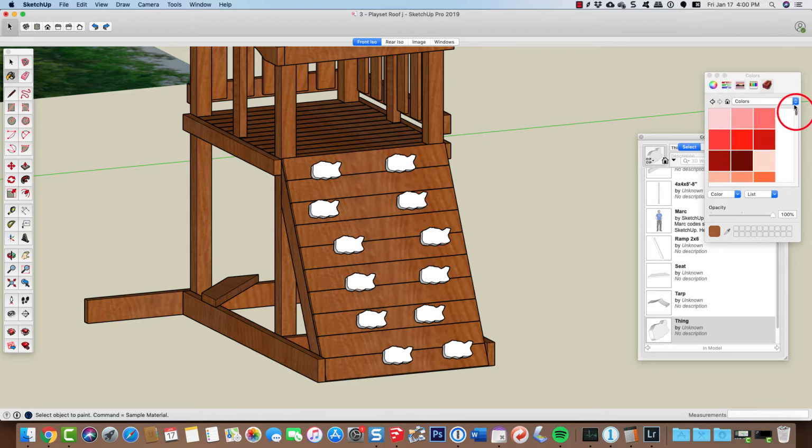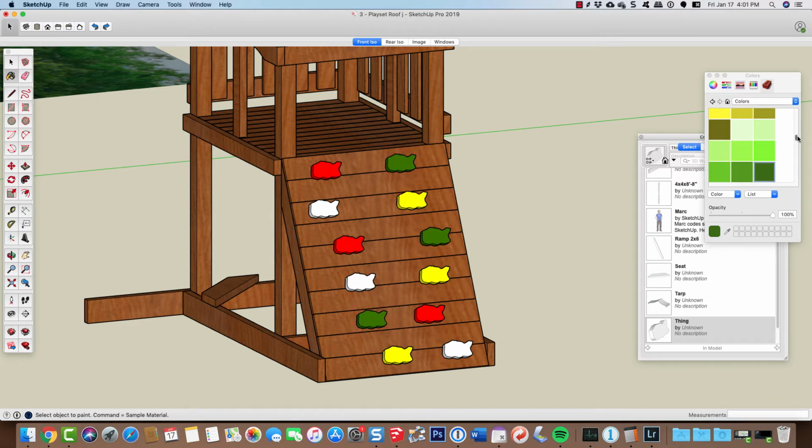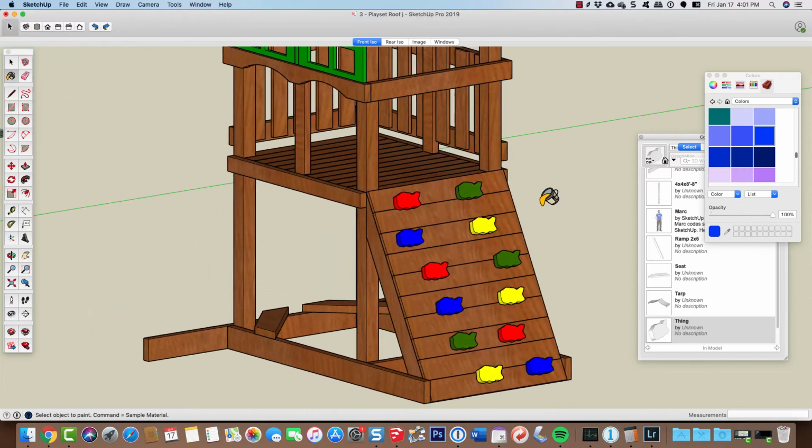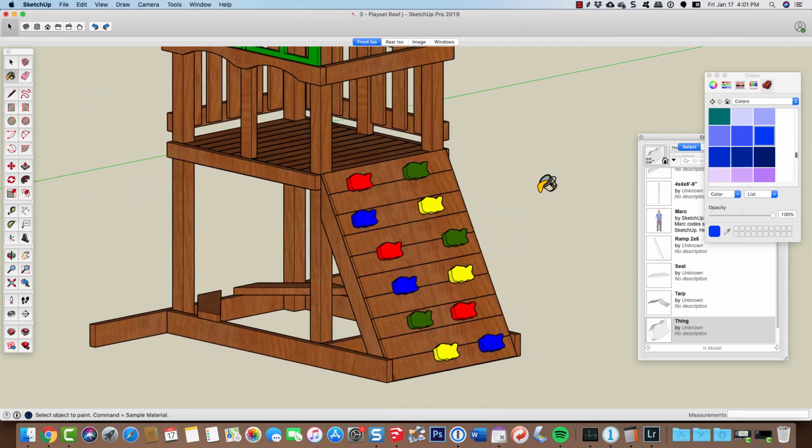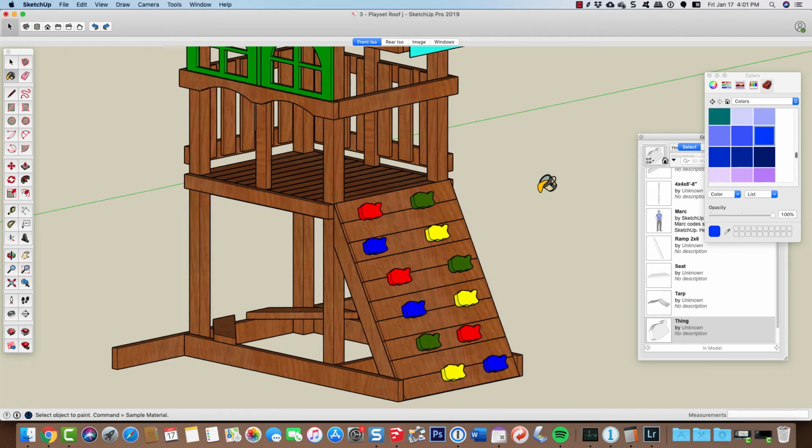And you can pick any colors you want, of course. I'm looking for a nice red. I guess that's about as close as I'll get. So I'll make that red, maybe that one. And then look for some yellows. And then a green. And it looks like I think we need some blues. So there's my things on there, and I think that's looking pretty good. So the next thing we want to do is make the rope.